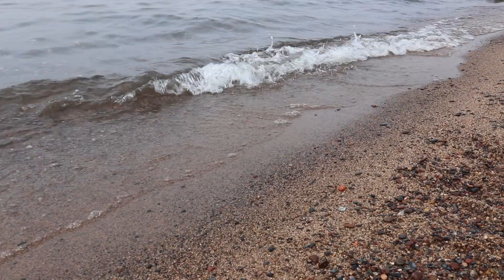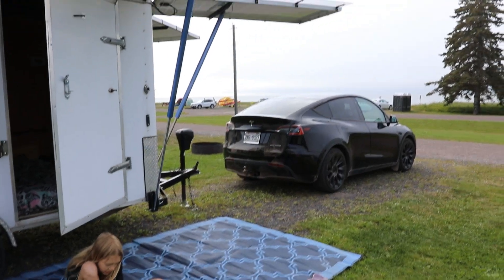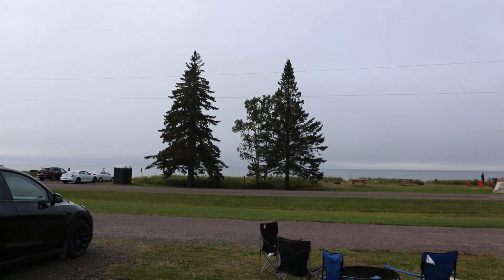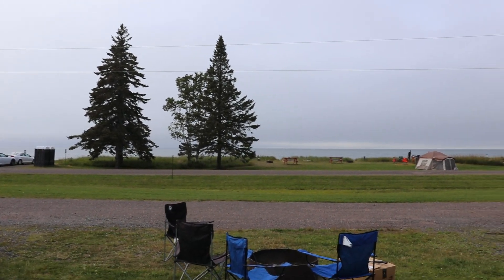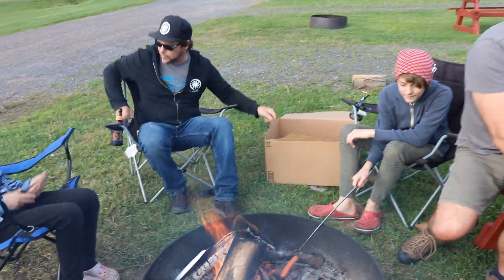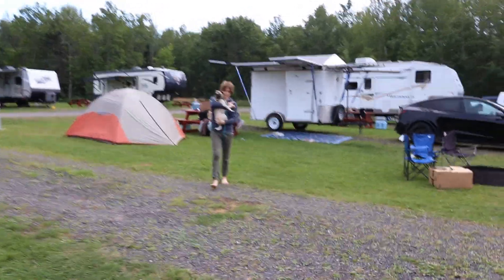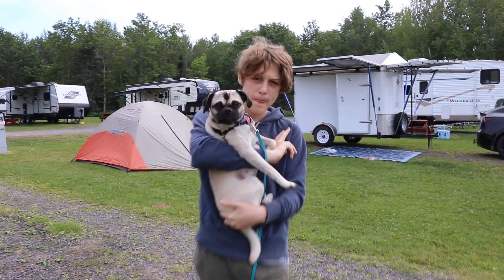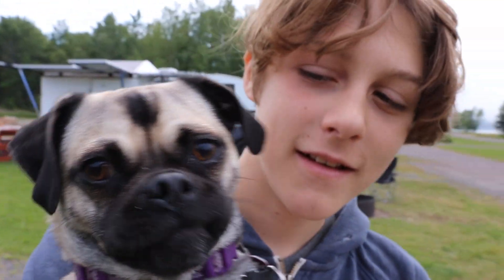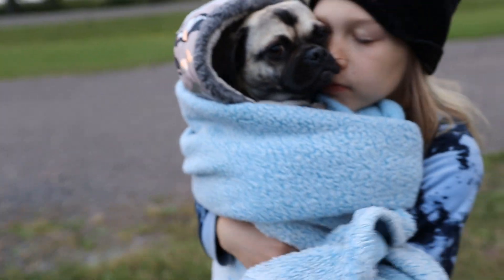We're going to be pulling it up to Lake Superior today and getting it out in the open to really see what it can pick up. Then we'll be putting it into the Tesla to keep roaming. This is the philosophy of Solarola, which is independent travel and independent living. We also like the idea of tiny homes within our solar powered vehicle world — you'll always see a living space with our vehicles, whether it's the camper or the trailers. The whole lifestyle is important to us and how free one can be when you're charging off the sun.